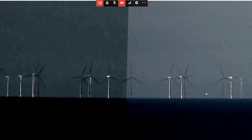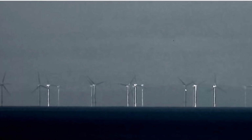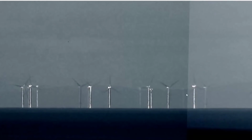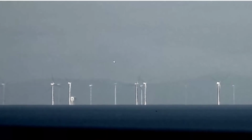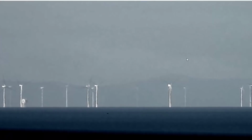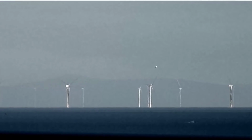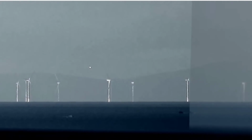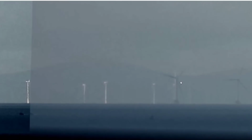Okay. So here we have obviously the wind turbines in the front. There are 3 sets of wind turbines that we actually look through in this entire image. That would be Ormond, Walney, and the Walney extension. So we have 3 sets of turbines. None of the blades are actually cresting the waves. For any of you guys that want to try and suggest that they are spooning the water, they are not.